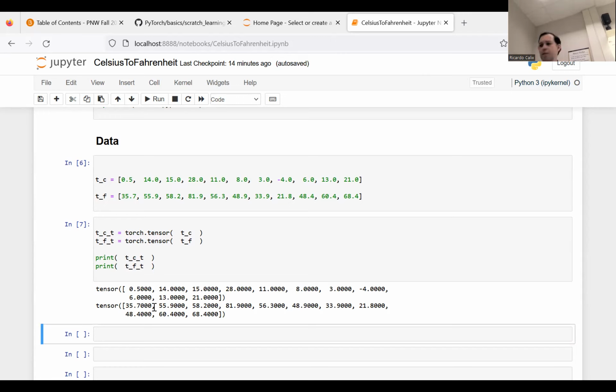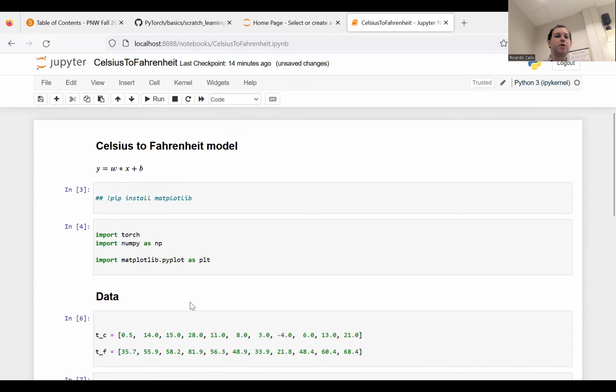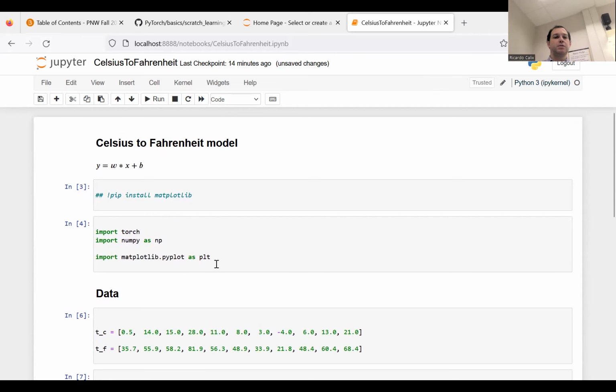Got it? All right. So before we proceed to build a model, let's visualize our data, right? So we want to visualize it in a nice way. So we can use matplotlib for this. If you notice, we invoke matplotlib as plt.